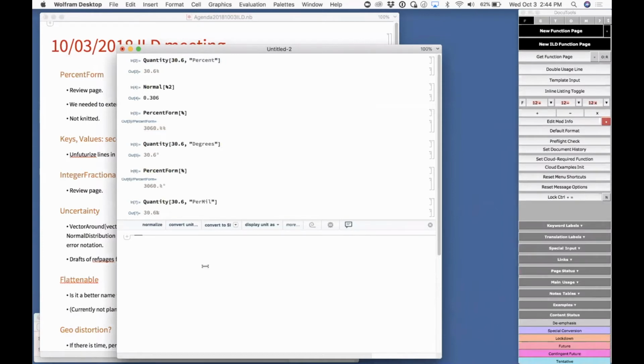I think I agree. I think these are pathological types of input, and not allowing percent form to go inside, hardwiring that, would be just fine. Which just means it leaves whatever the quantity said. Yeah, and percent form just does not affect the number. That's the right behavior. That would be my preference. Yeah, I agree. There are already some exceptions, like don't touch fractions and things like that. So fine, then just add that exception and document it.